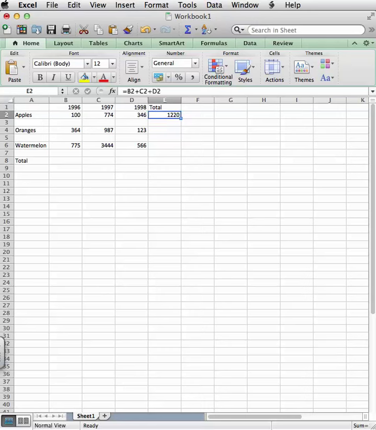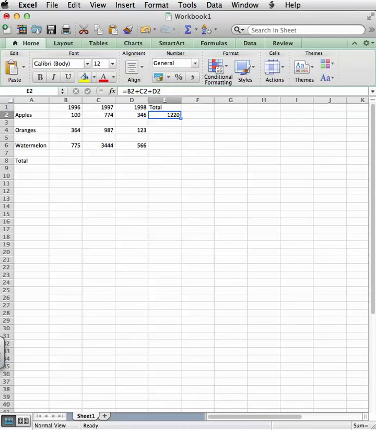Now when I click in that cell, it shows me in the formula bar right here that equal B2 plus C2 plus D2 is the result of this formula that I entered in cell E2. All right? So that's doing it the manual way. That's the hard way. Each way gets easier from here on in.